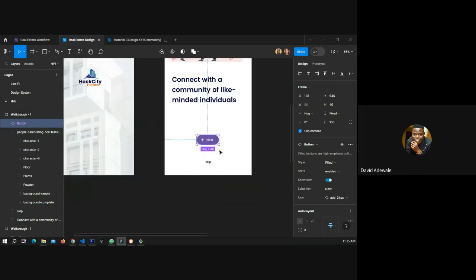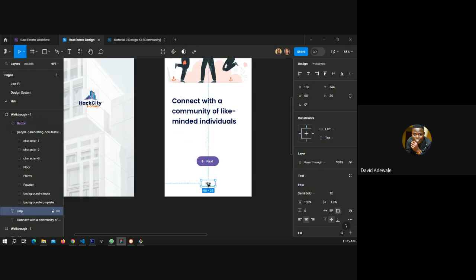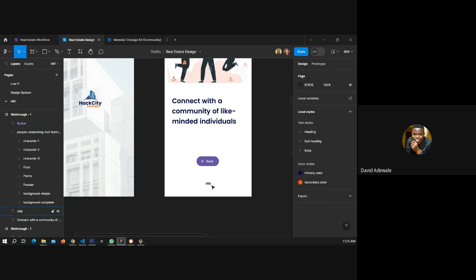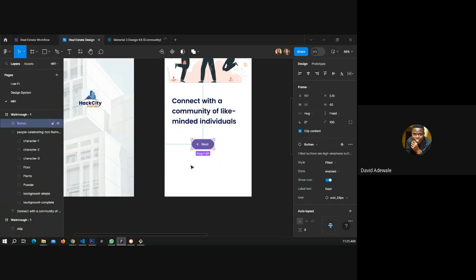But it's awesome to have all those things in place so that it's going to help our design as we proceed. But let me just quickly do a rough sketch design here so that we can have a glimpse of how we can quickly work on our design. So here, let me just create text here.